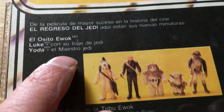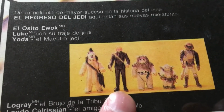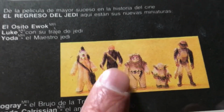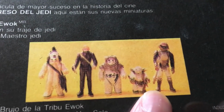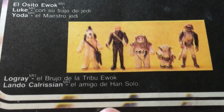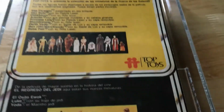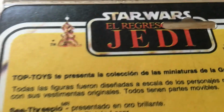Obi-Wan wasn't. Boba Fett wasn't either. These figures were offered, and some of these are really rare, so you could get Logray, you could get Luke Skywalker Jedi, very rare. I'm not sure of the Luke, definitely the Chief Chirper, Yoda, possibly Lando, and El Amigo de Han Solo. If you look carefully there, it says Industria Argentina. So not many figures were offered in the line. Around 83, 84, I guess, maybe slightly later.